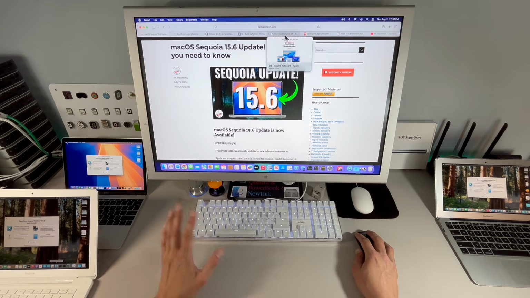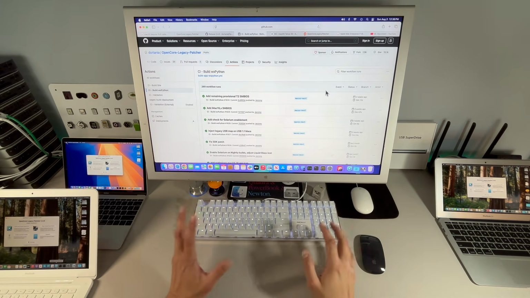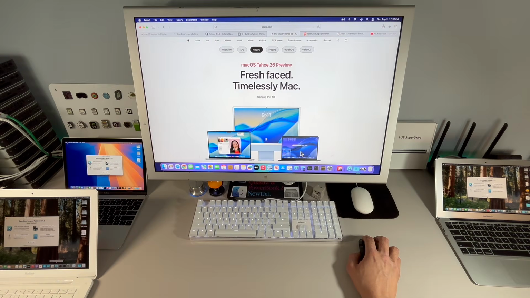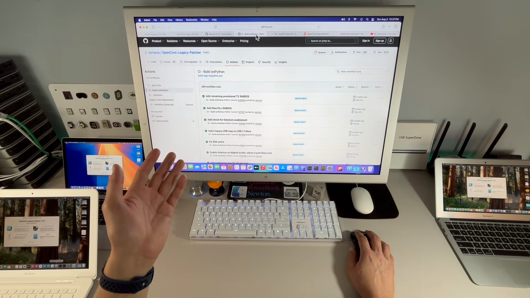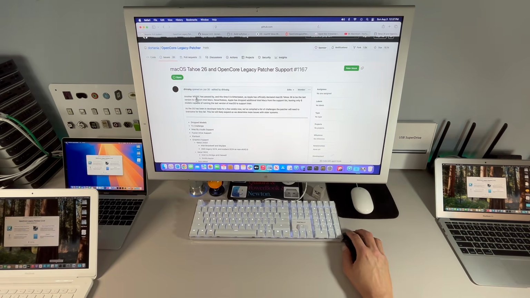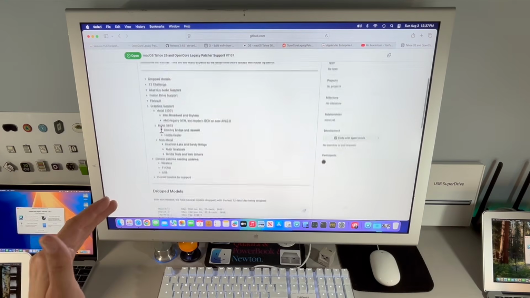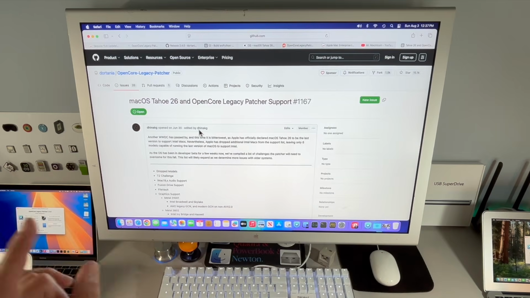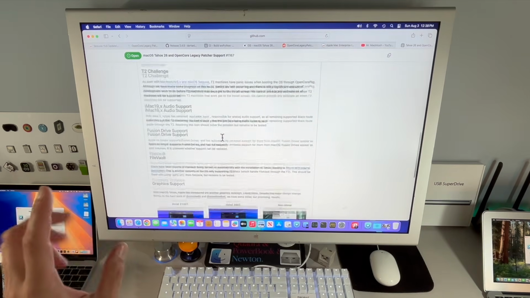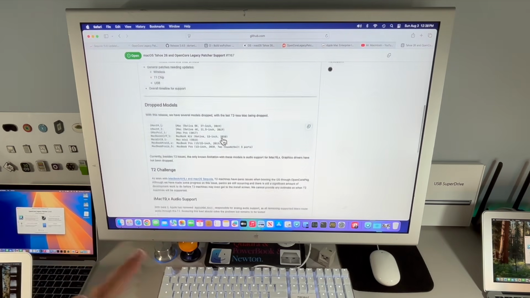Let's talk about macOS Tahoe and OpenCore Legacy Patcher. There's a lot of excitement around macOS Tahoe because of the full redesign, and a lot of people want to try it out on their older Macs. But there's also a lot of changes, and there's a lot of hurdles that have to be overcome by the developers before this even happens. So I've shown this article before, and Dina K now is running it since Nicola has now moved on to working from Apple, and there's a detailed list of all the things that are going on. And this is an updated list too. And if there's anything new found, it will be put into this list. And I'll put a link down here so you can see some of the struggles that are currently going on with the developers in trying to get macOS Tahoe to run.